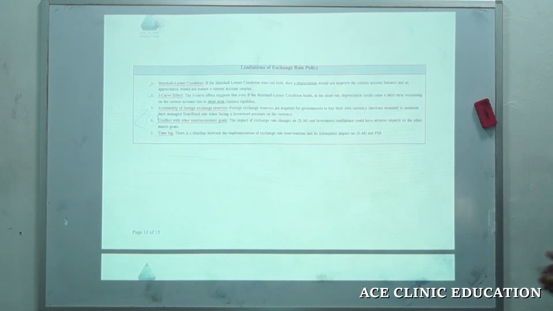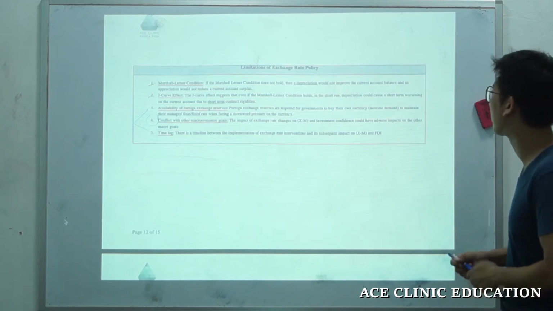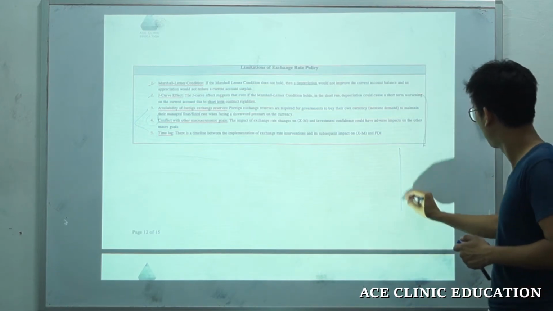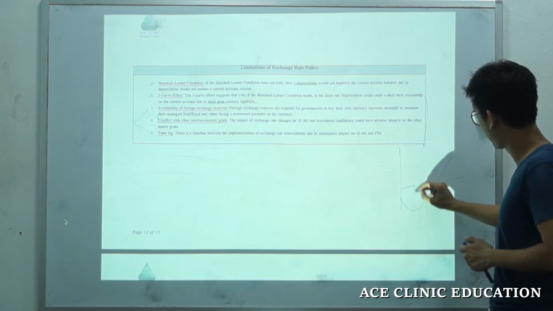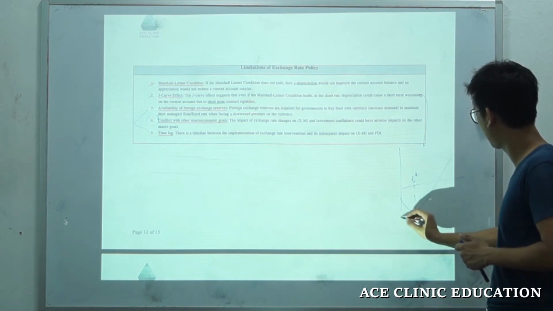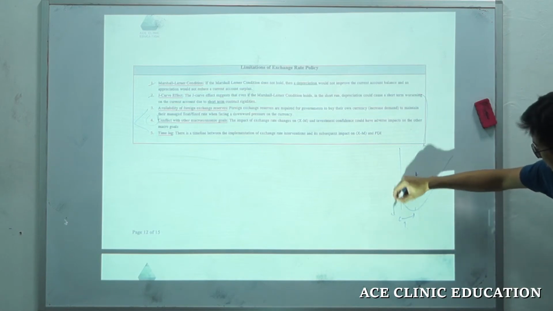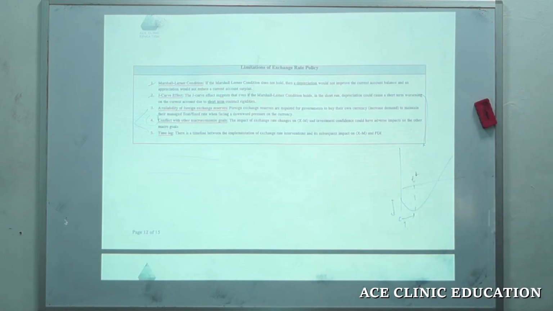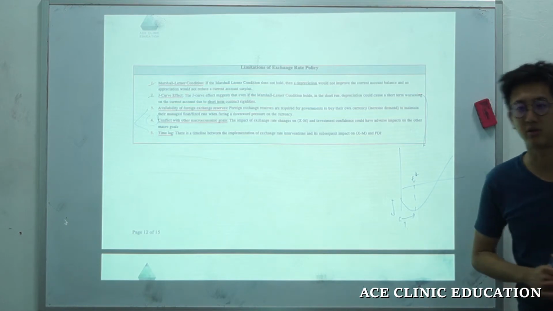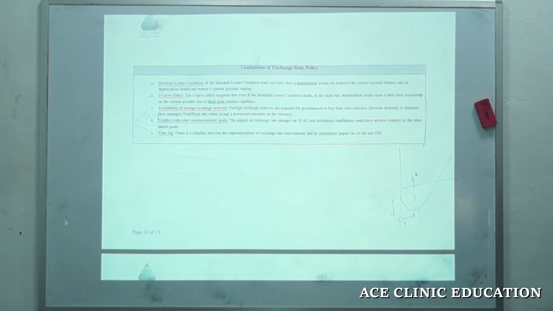The second limitation, as I just explained to you, has to do with the J-curve, right? So again, the question is, can you withstand this worsening? You don't know how long that is. You don't know how bad it will worsen. So the J-curve effect is relevant when your Marshall-Lerner condition does not hold in the short term. So that will result in the exchange rate policy worsening things rather than improving things in the short term.